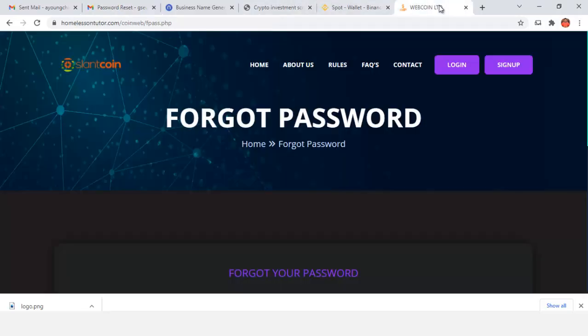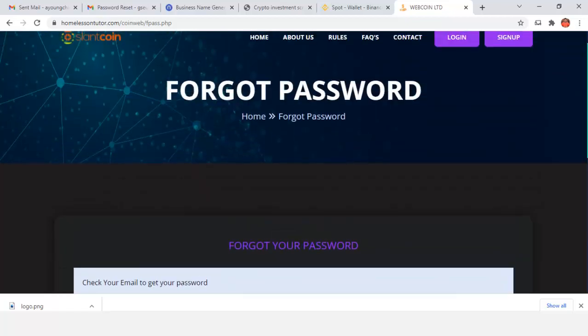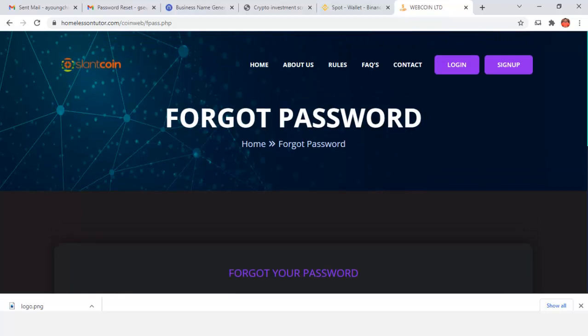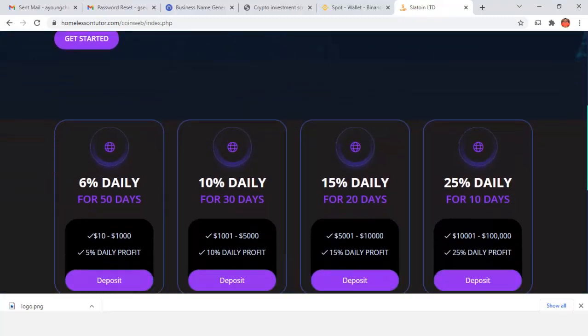So you can see that the script is perfect, very perfect, one of the best scripts that I've ever done. So I'm giving you access to download this script for the sum of 30,000 naira if you're in Nigeria, and if you are an international client, you're going to get this script for just $70, and that price is going to change very soon. I might change the price up to 100,000 naira because, as you can see, a lot of work has been done on this particular script that we actually did from scratch, right?